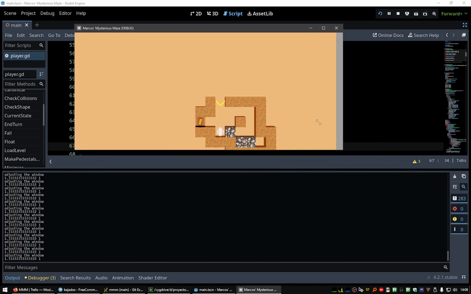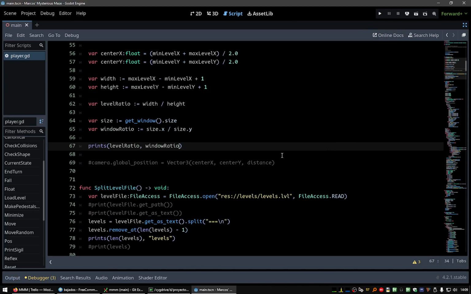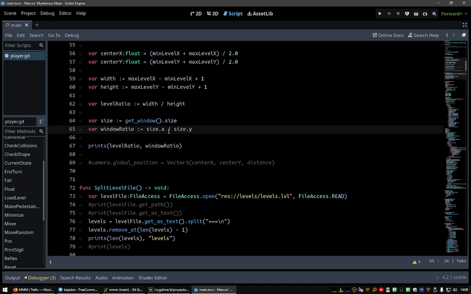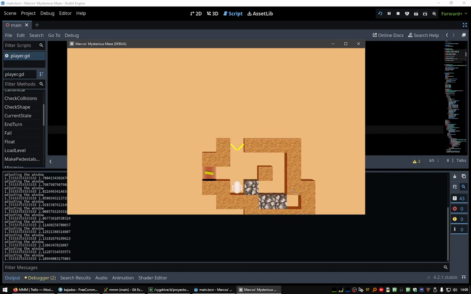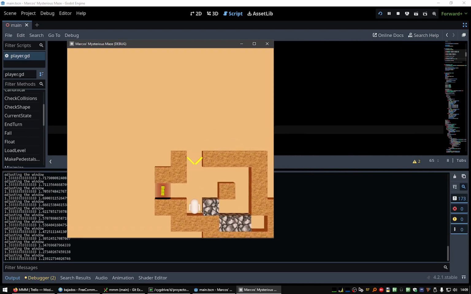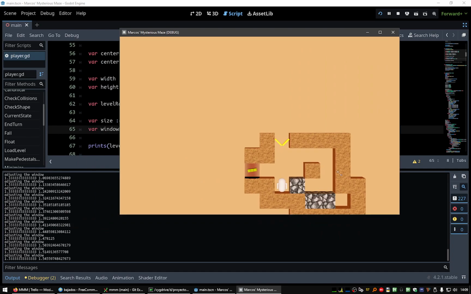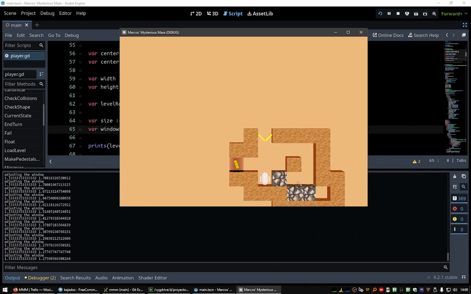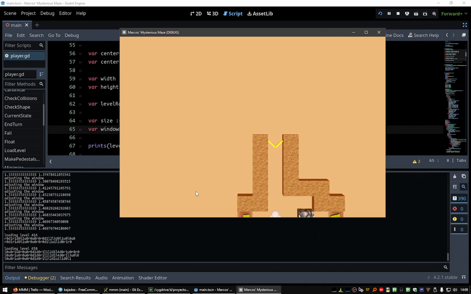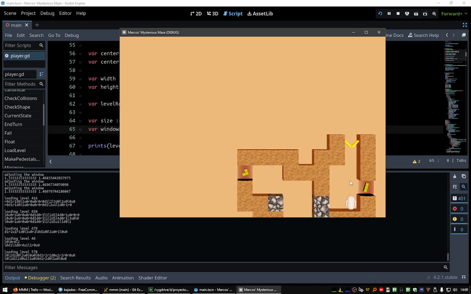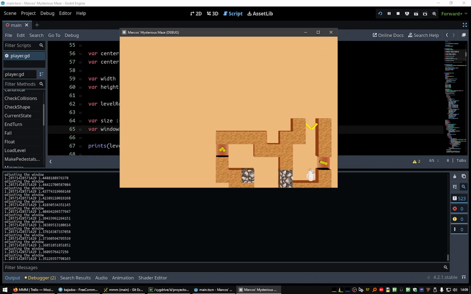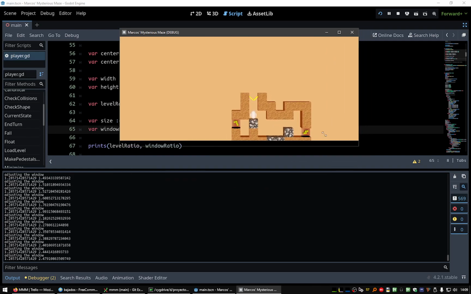Yeah, the window ratio. Why is an integer? We must cast this value as float to ensure that the ratio is a floating point value. Nice. For different levels we have surely different ratios.